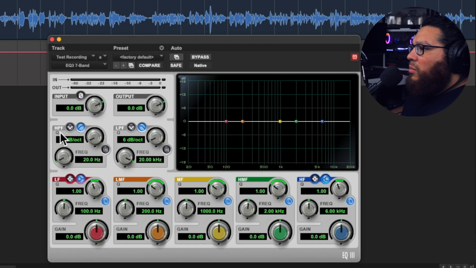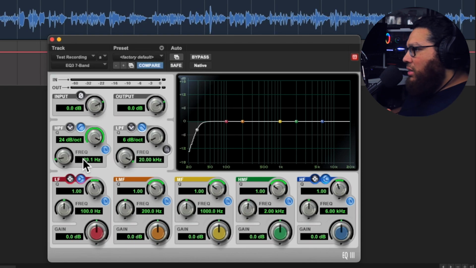First thing I do is this high pass filter. So I'm gonna go ahead and press the N to engage it. I'm going to turn this Q all the way up to 24 decibels, and then we're going to pump this up until it sounds clean, not necessarily totally killing the low end, but the low end I don't necessarily need to clash with the low end of the beat. So let's listen to it.